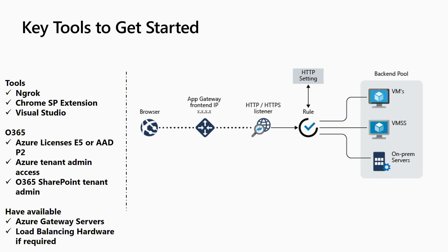The next is you'll need to make sure that you're Azure tenant admin. So in your dev tenants, you have this access, but you'll need to double check as you move this through production that you've got the right people on board, or the time takes a long time to get through the process. Office 365, you'll also need SharePoint tenant admin there. There's a super sneaky thing that everyone can't figure out, and I figured it out, and I'm like, whoa, yes! So I'm going to share it with you so you don't have to spend days figuring it out.